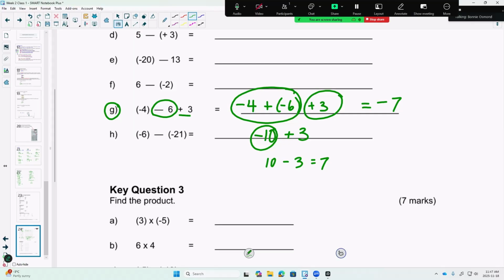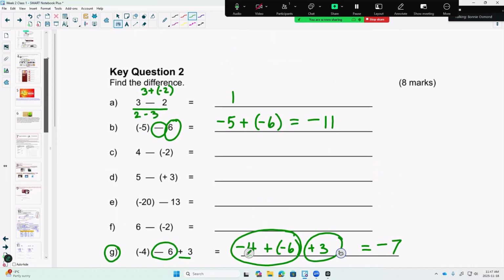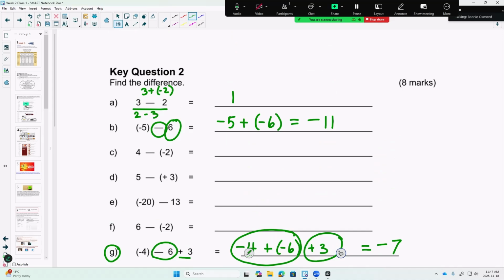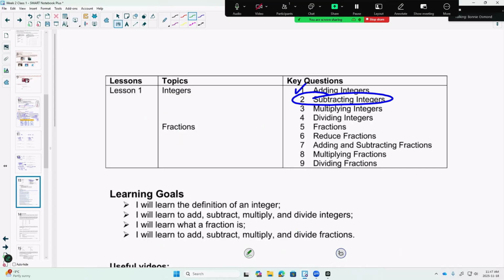So next day, on Thursday, we will be looking at our next topic, which we're going to actually kind of combine. We're going to do two things. We're going to be doing multiplying and dividing integers on Thursday, and that will finish us up with integers. And then next week we're going to start working on fractions. So fractions are a little bit trickier than integers. So make sure that you understand integers before we move on to fractions, because that's going to take a bit of work.